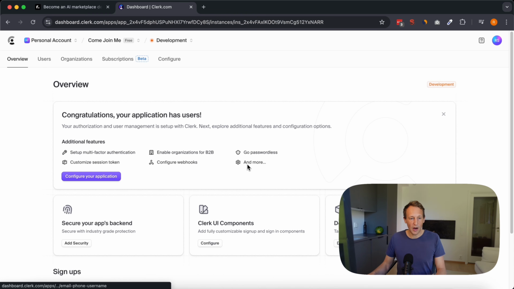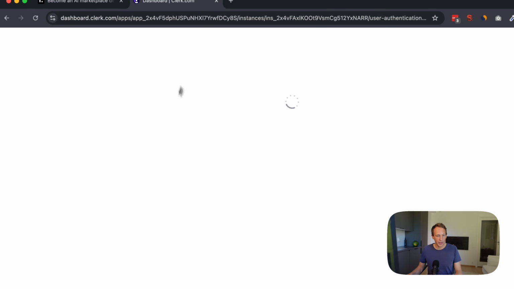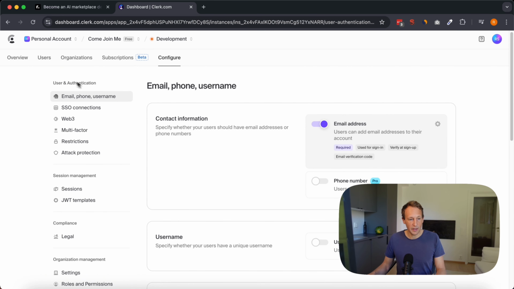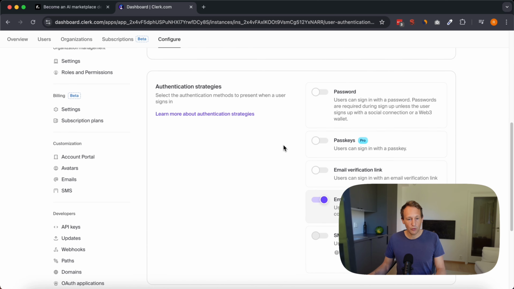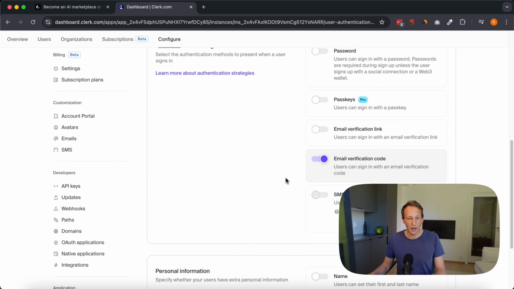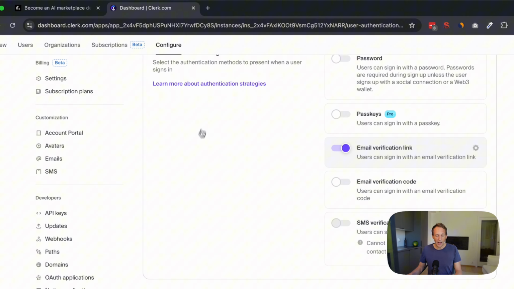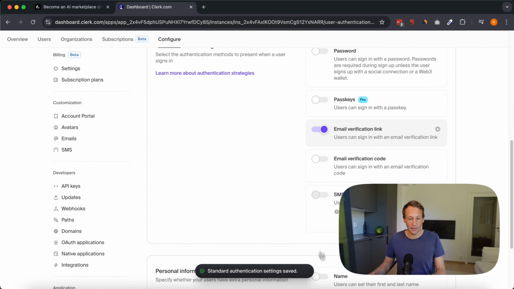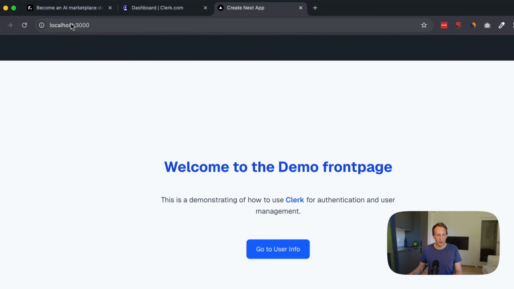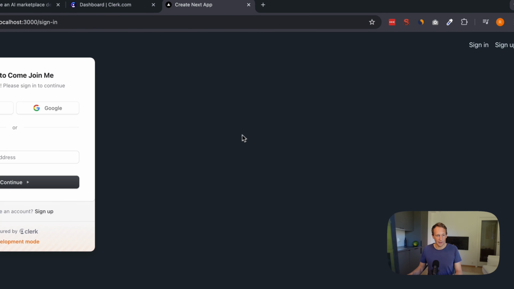And just to actually show you how that works in Clerk. So if you go to your account and then go to your project and then go here to configure, and if you then look here in this part, you can see right now we're using email address up here. And if you then scroll down here, you can see right now we are using email verification code. But if I just wanted to use an email verification link, I would just do like this. And then when I click save, and now when I log in, so let's try and actually log in then. Okay, so here I'm on development and I'm just gonna try and log in here.